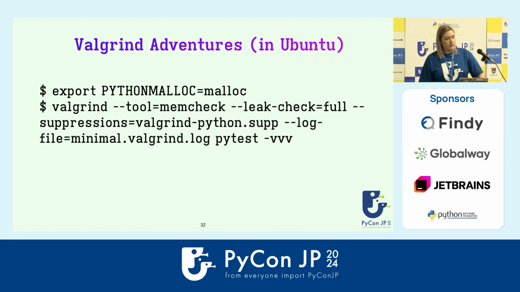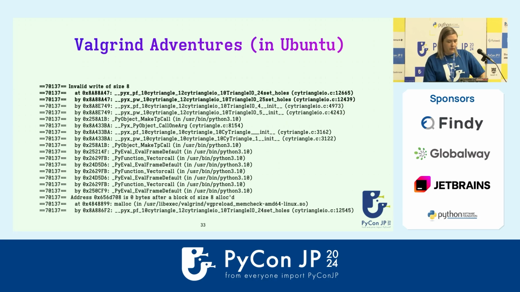But I was still having problems, so I turned to Valgrind. I found a pretty recent blog post within the past couple of years for configuring Valgrind for Python with Ubuntu, just a couple of lines of code to both install it and then configure it. And this is what some of the output looked like. It's pretty helpful. It does identify within the created C code from Cython where the issues are, like which methods. And what I could see from this was I was getting invalid write errors, and I was also getting invalid read errors.